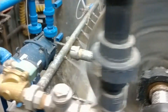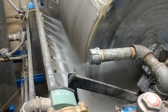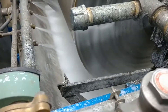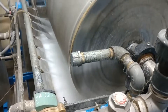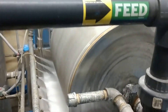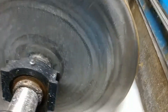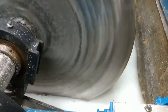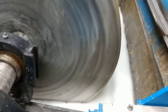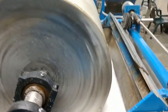We turned on the overflow. We also have spray bars going on in the back here — a little bit of extra water to loosen down the filter aid material. No wastewater is being introduced at this moment. Those spray headers actually take off any residual dust that'll be on the cloth. We're going to wait until the pan fills up to a certain level, kick on the vacuum pump, and it's going to suck up the water from that slurry, and the cake will begin building on the drum.